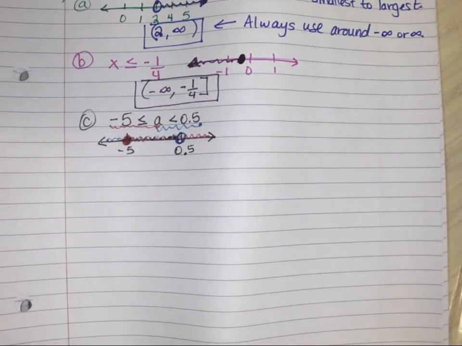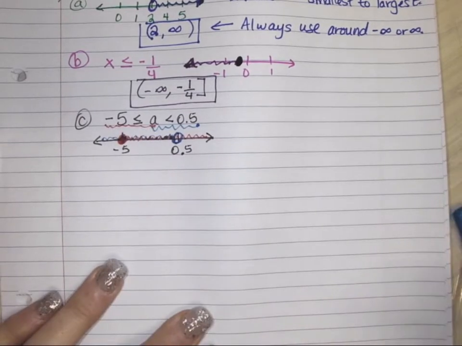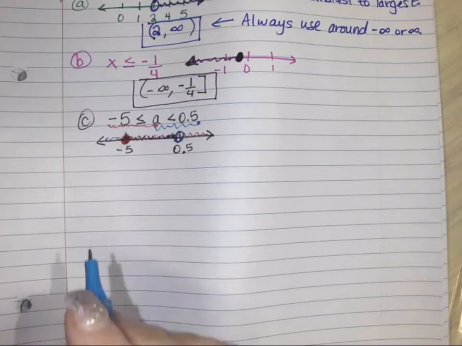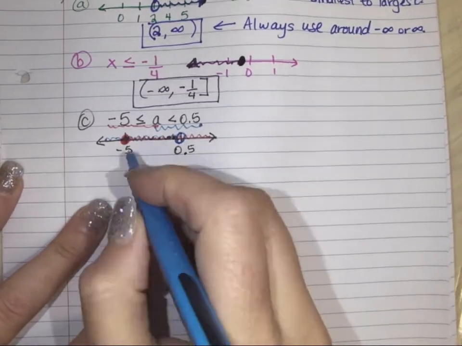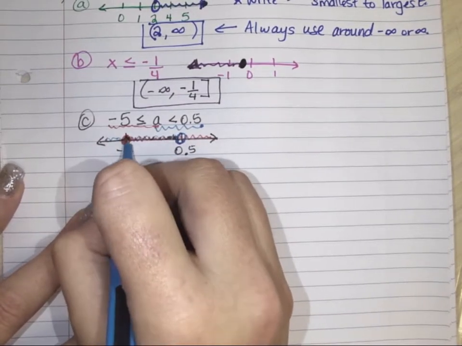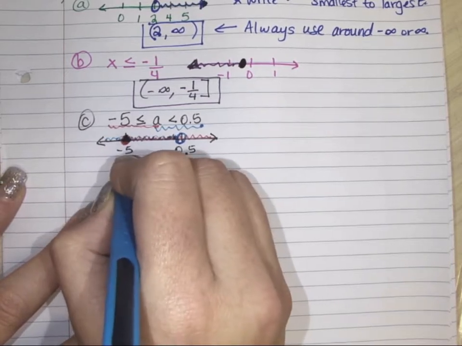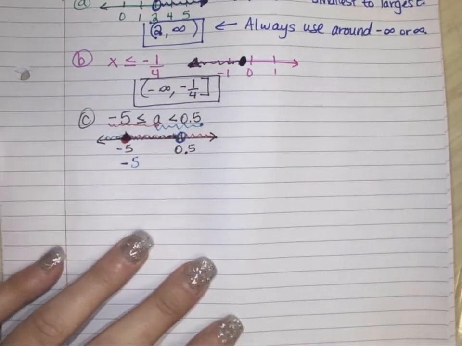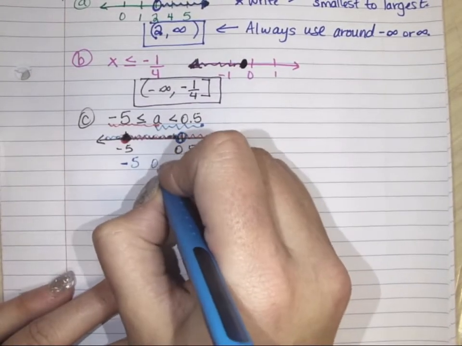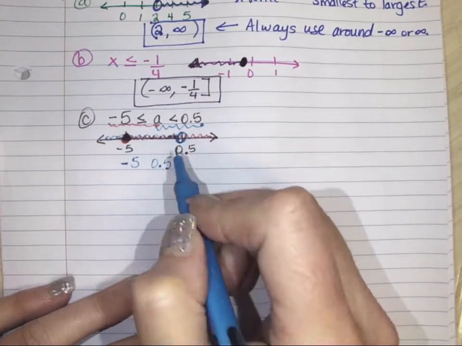Okay, so in order to actually put only the numbers that satisfy this inequality in interval notation, you have to think, where do the solutions overlap? Well, I know that they definitely overlap at -5. Notice that you've got it closed in with red, and the blue is coming here too. So it starts at -5. That's as far left as it goes. And then as far right as it goes is 0.5, because the blue does not continue past 0.5.